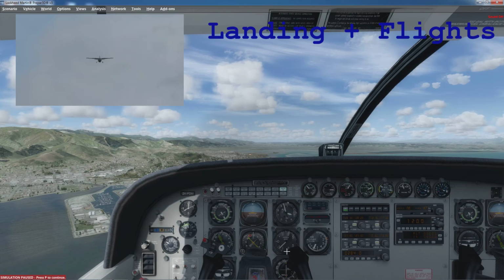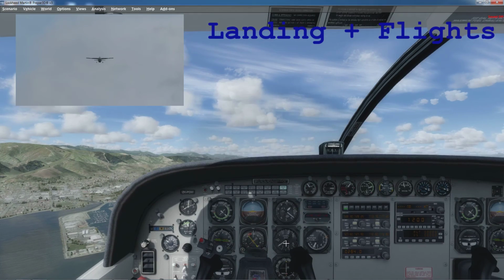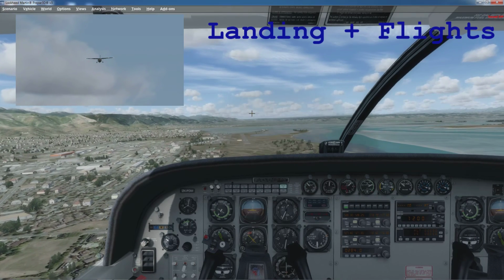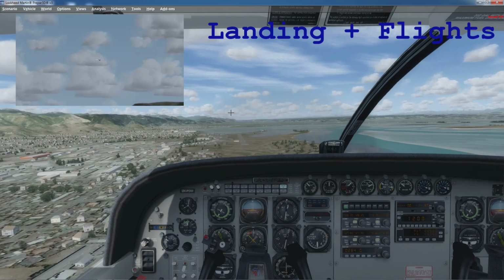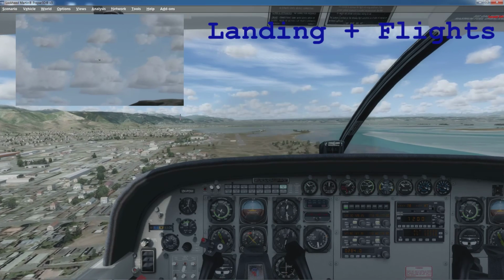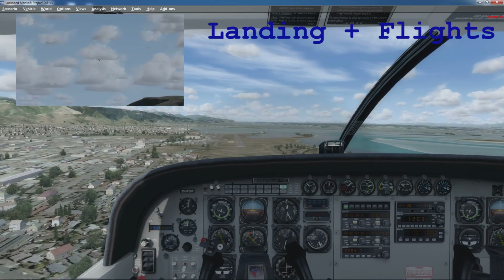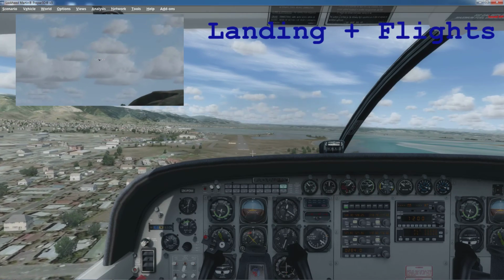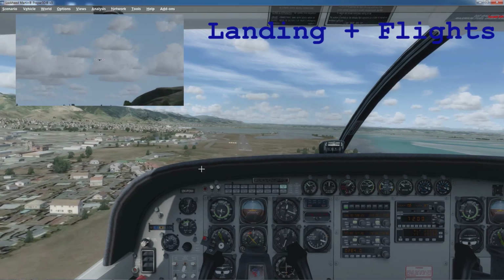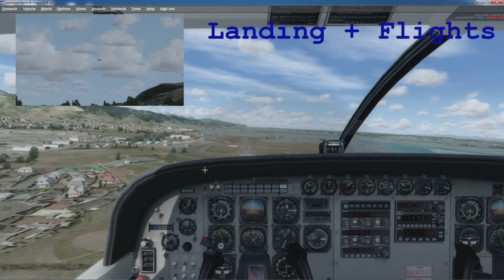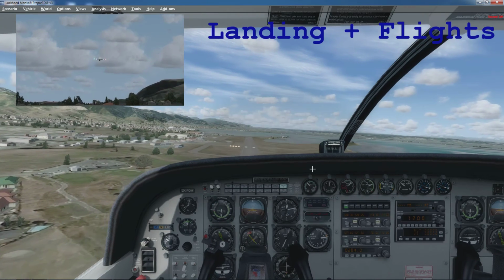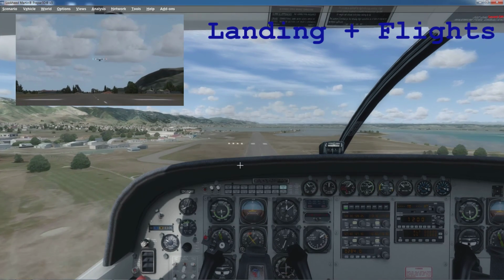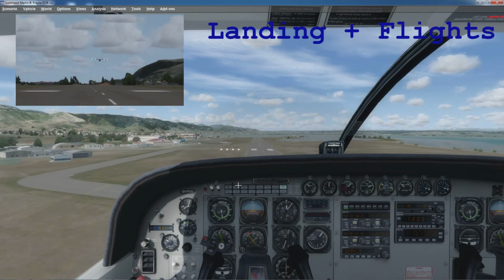So I haven't got my joystick connected at the moment, I have to fly with the mouse, but we'll see how we go. So now it's flipped. We're closer than 3,000 meters, so the camera's changed mode. Don't judge me on this landing, it's demonstration only. In fact, we might not land, we'll just buzz the camera.